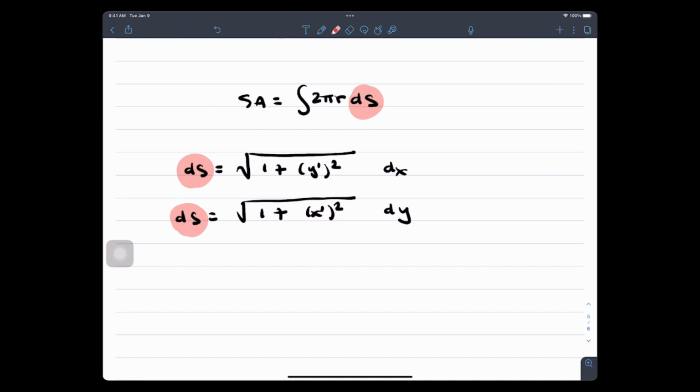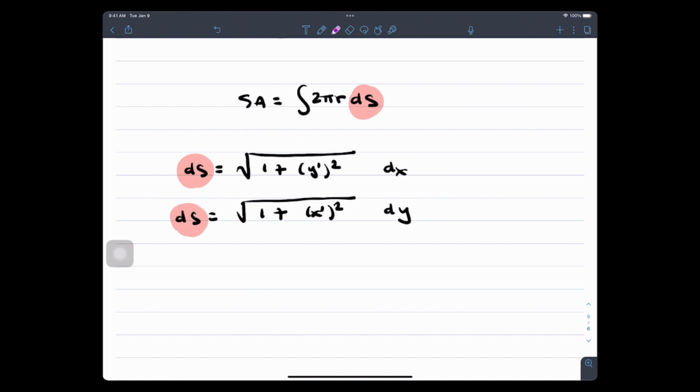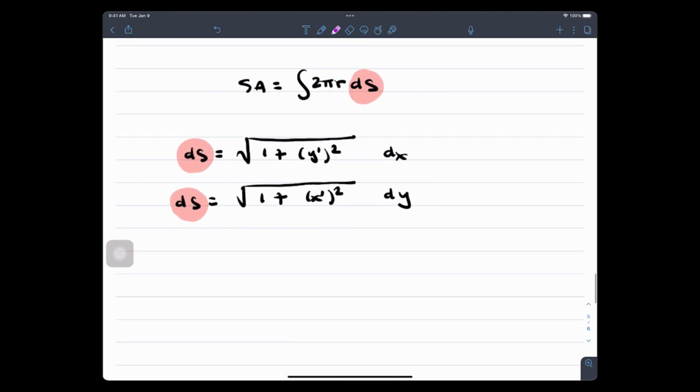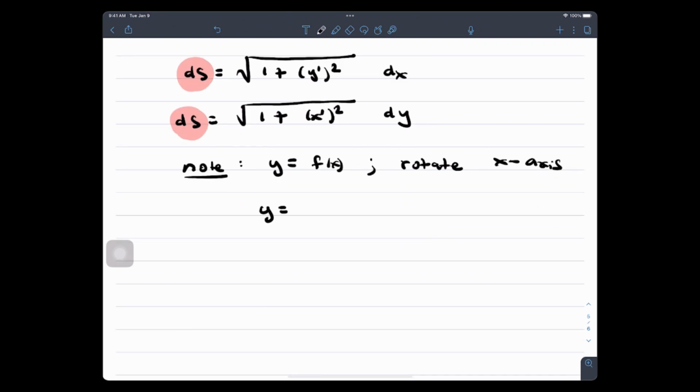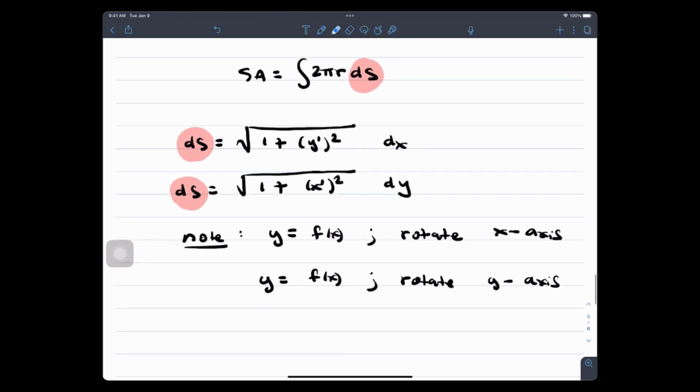All right, you guys okay with that? And the key here is to note a few things when you rotate. So yesterday, I'm going to put some notes. See if you guys recall. In both cases, you had y as f of x. Is that right? And then how did you guys rotate yesterday? First, we started off by rotating about the x-axis. Is that right? Then I have y as f of x here. And then you want to rotate about the what? Y-axis. So, all right. Two different rotations from yesterday.